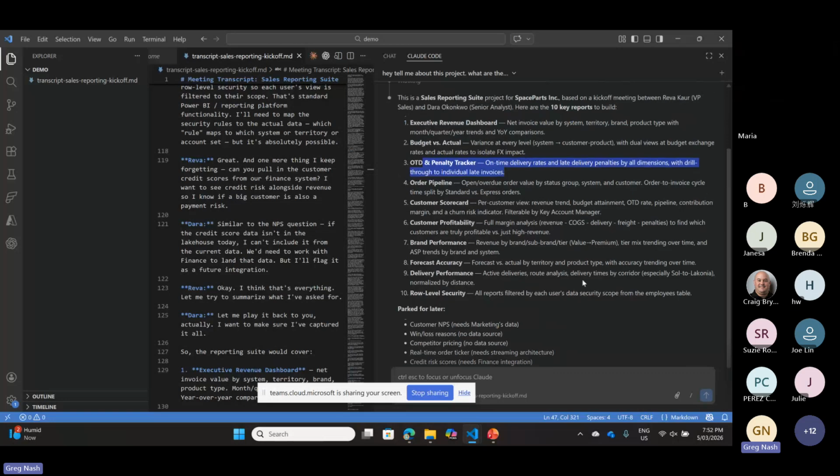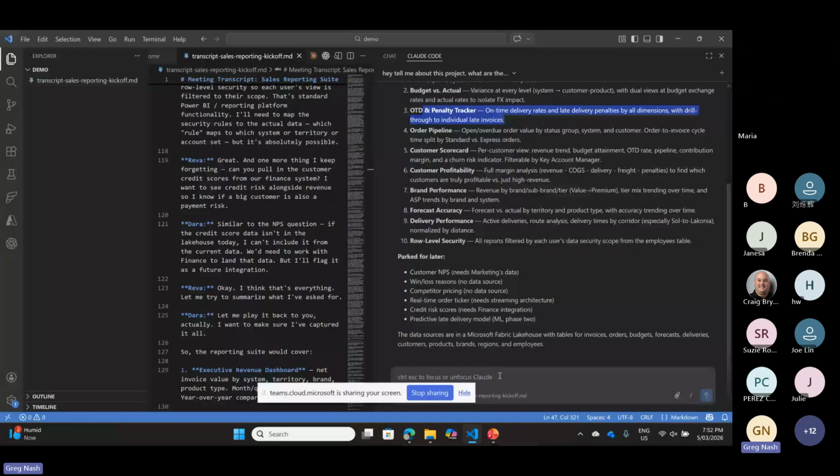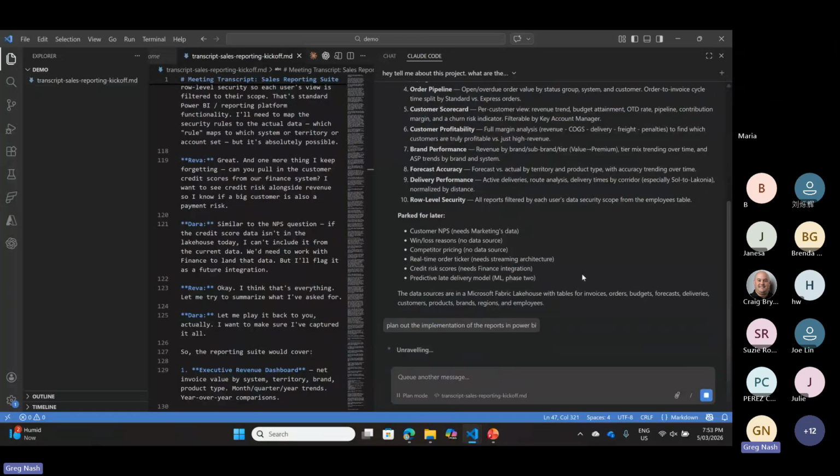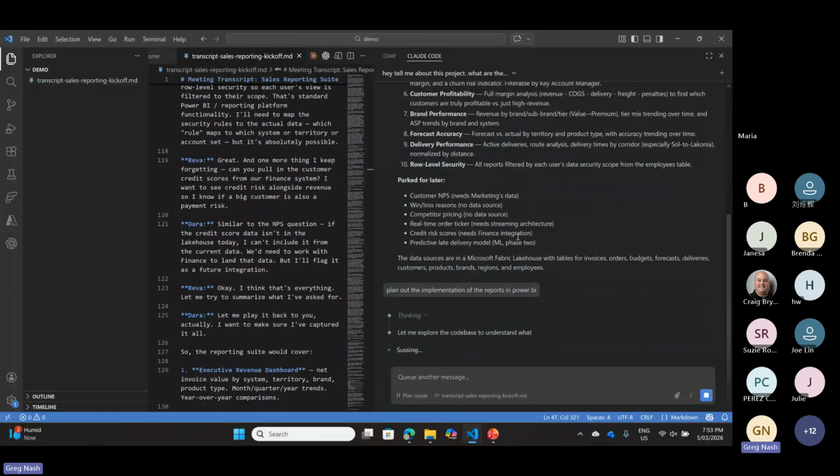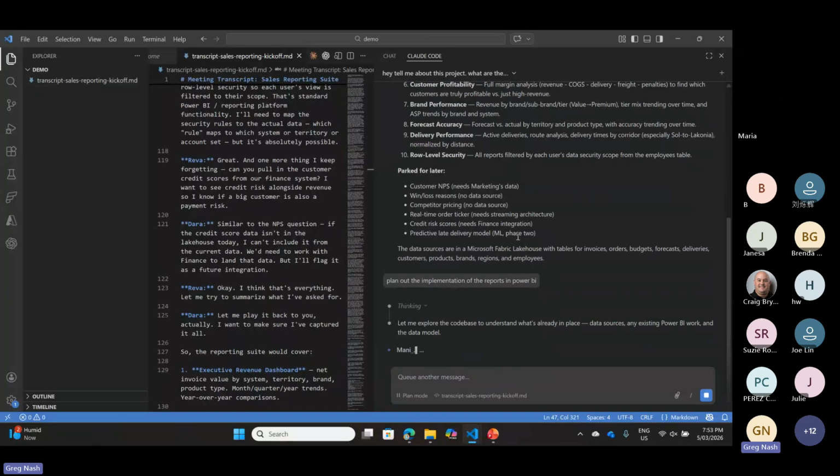You can ask it to then plan out the implementation of the report in Power BI. I'm still in plan mode. I'm just going to ask it to do that planning. And this kind of plan first and then do stuff operation is super, super important.